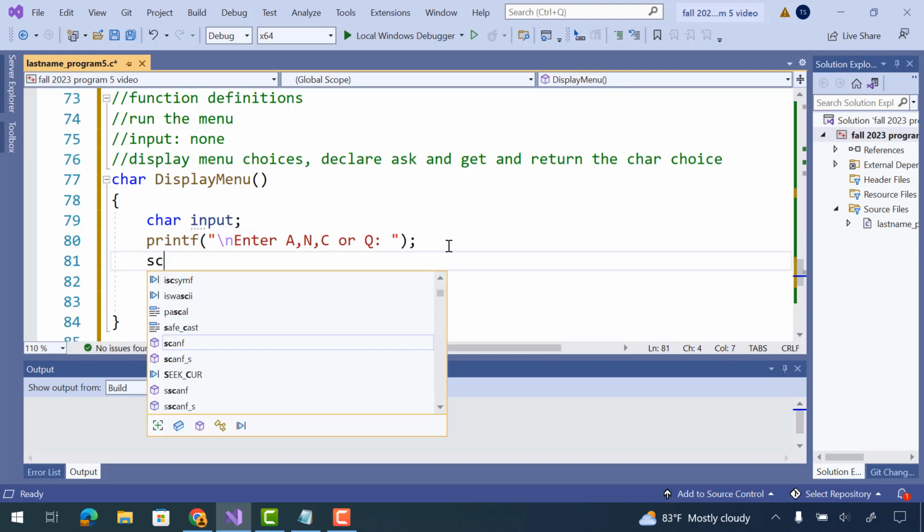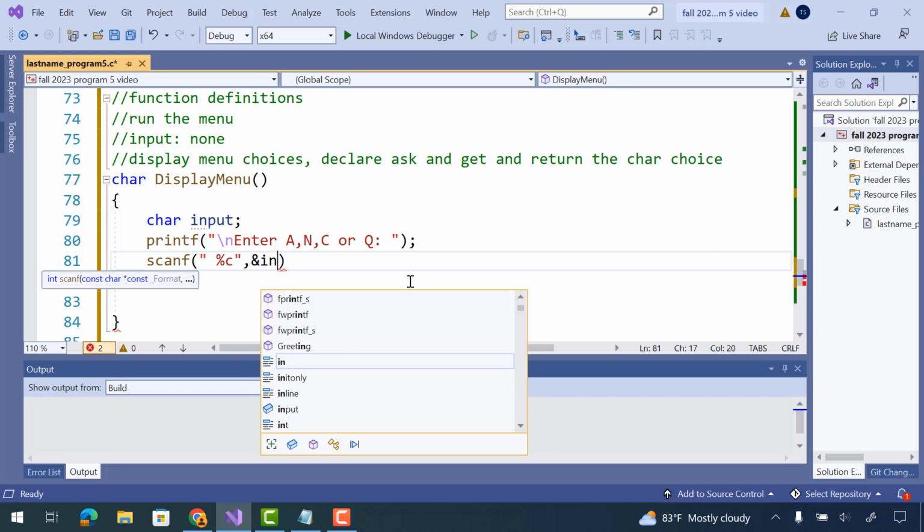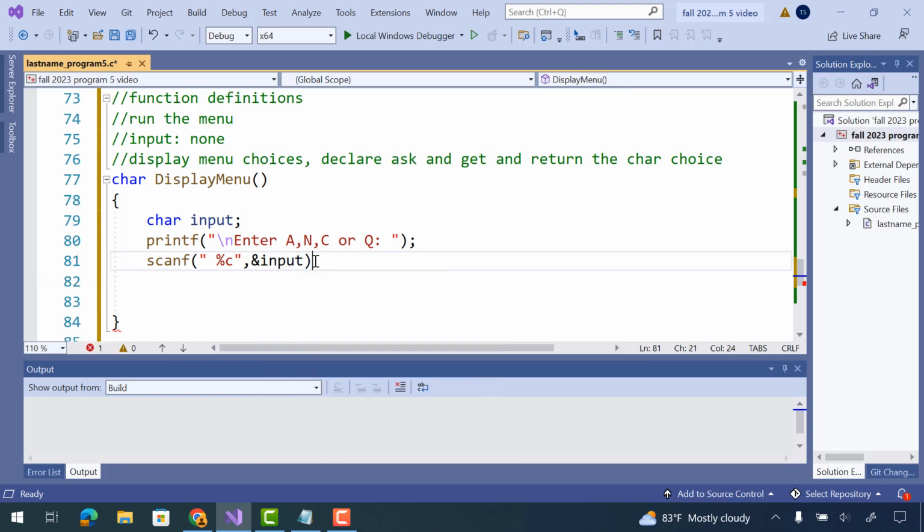Then you're going to scanf. Remember to put the space %C. The space is very important. So don't forget to do that into address of input. And then you're going to return.